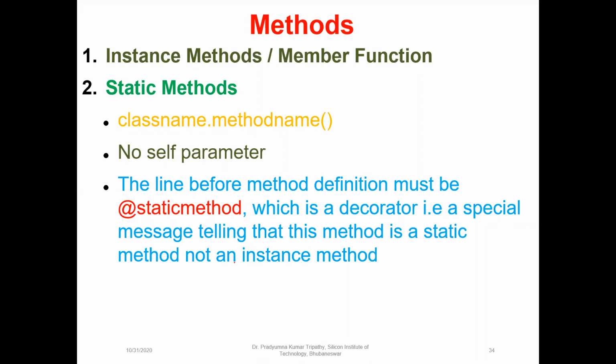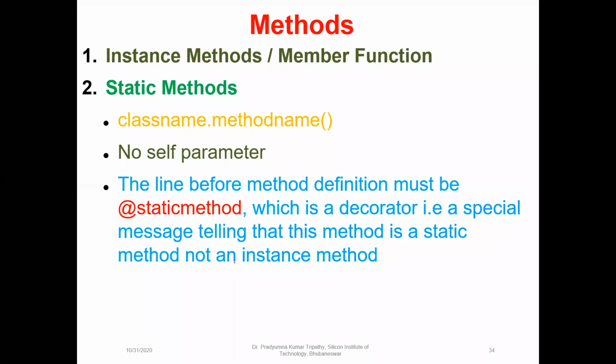See, static member functions basically have two properties. One, static member functions can have access to other static members only. Second, a static member function can be invoked by using the class name instead of the object name. So you may not use the object directly; you can call it using the class. These are the two basic properties of static methods.